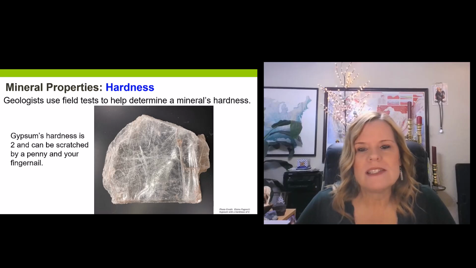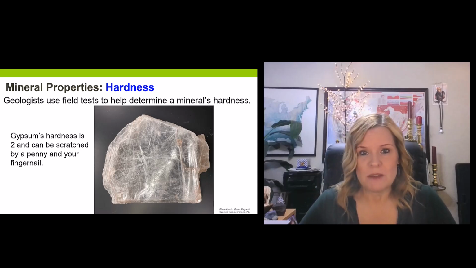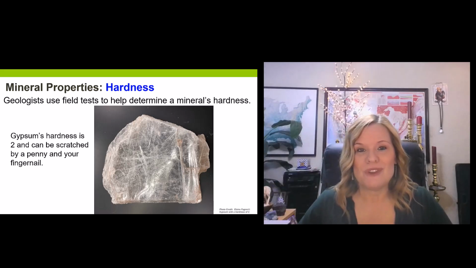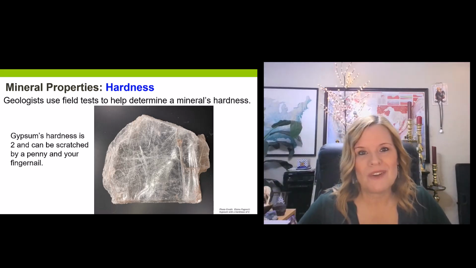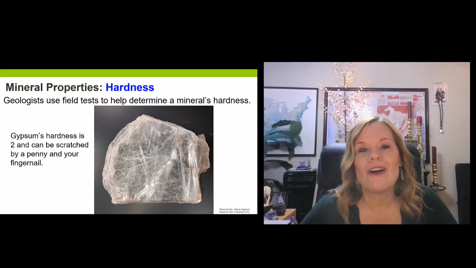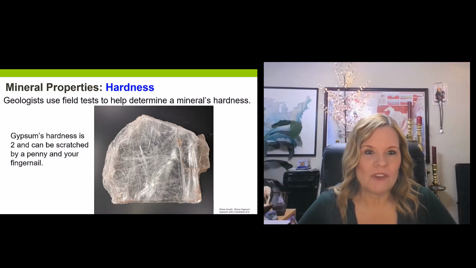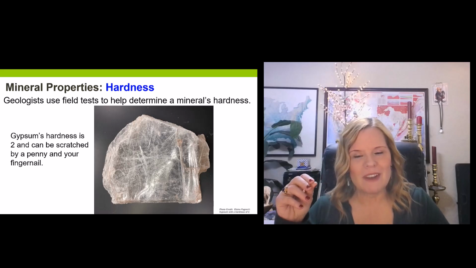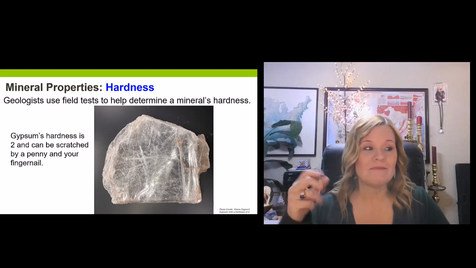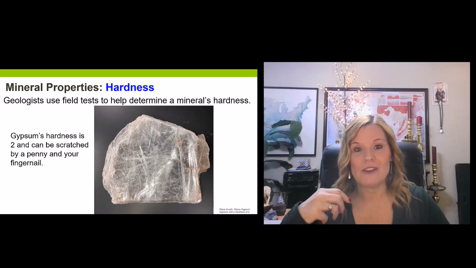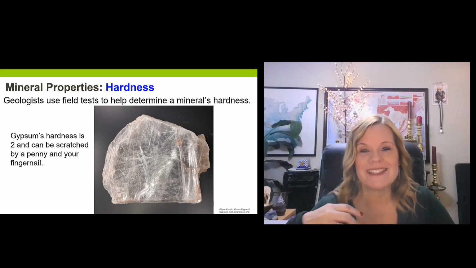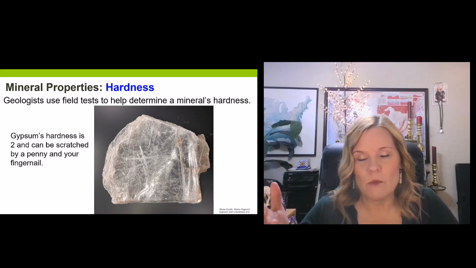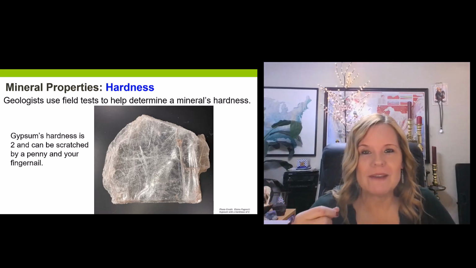When we look at hardness, you look at something like this. This is gypsum, so it has a hardness of 2 on the Mohs hardness scale. It was on that list I just gave you. There are those 10 standard minerals that are reference minerals, is what I like to call them, that are used on the Mohs hardness scale. And field tests can be done where, like, your fingernail has between like a 2 to a 2.5, unless you have really hard, like acrylic nails. Like I had a friend that just naturally had hard nails that were almost like a 3 on the Mohs hardness scale. But mine are more like a 1.5 to 2 because they're very flimsy.